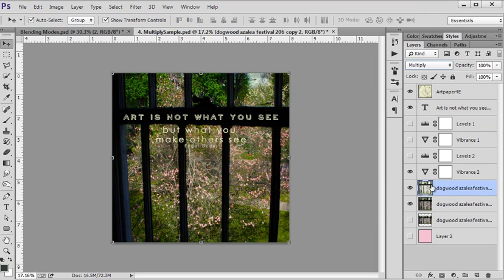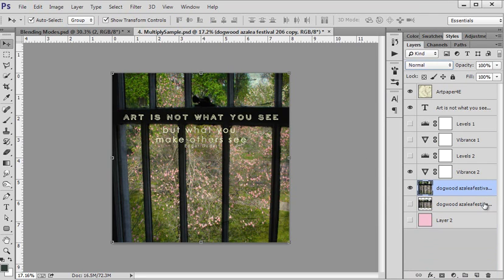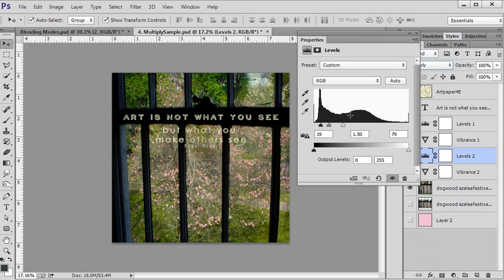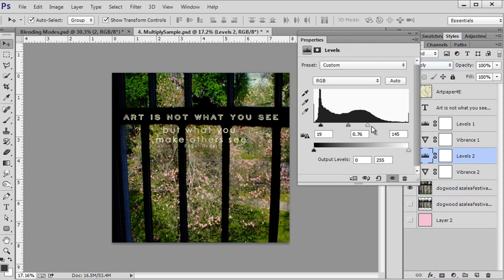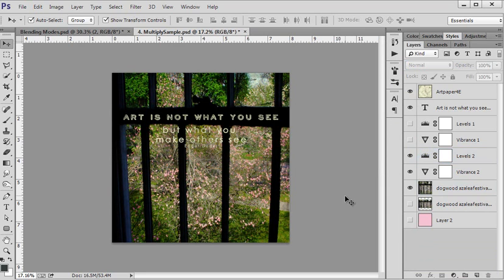But I'm going to delete that because what's great about having the levels on an adjustment layer is that you can see the changes live as they're happening. There we go. That's more like what I had before in the other one.